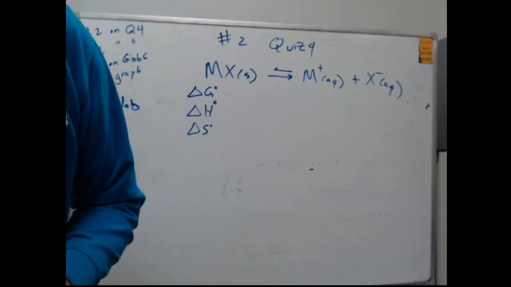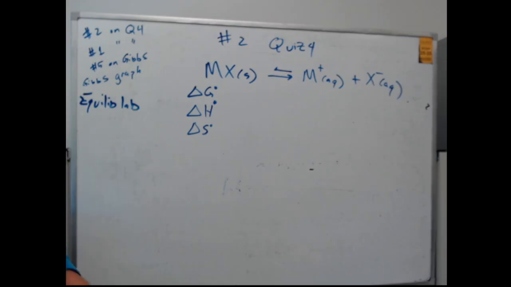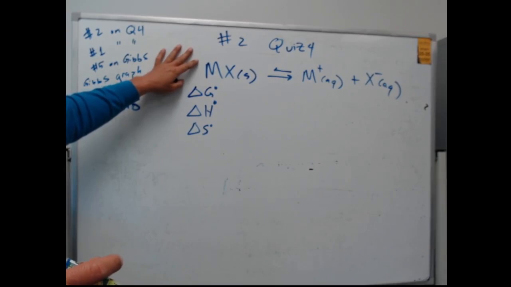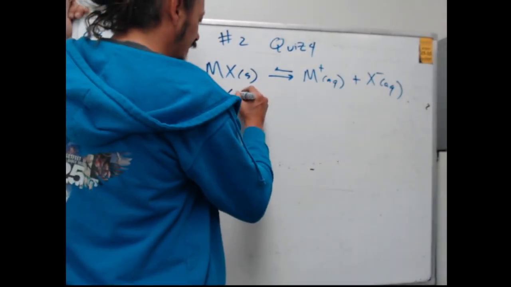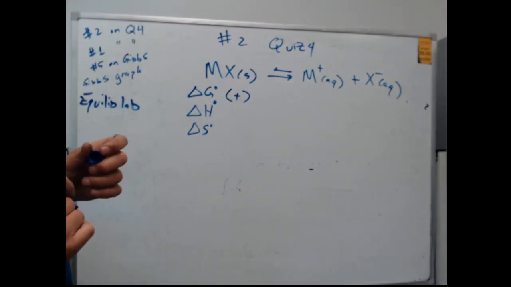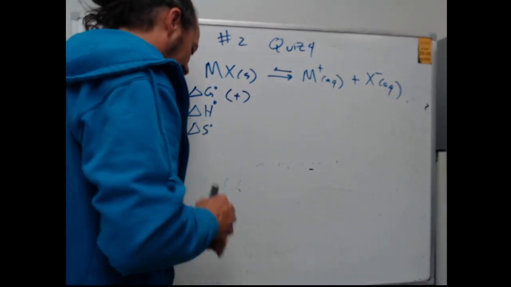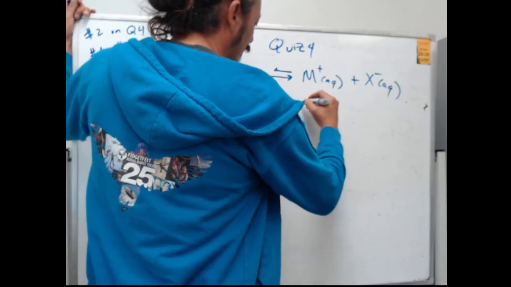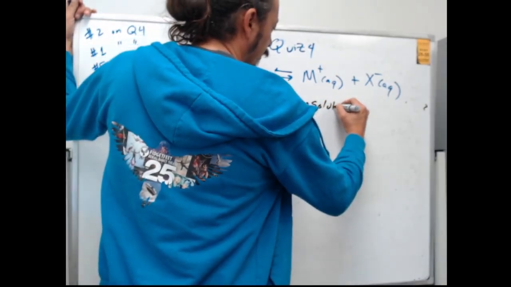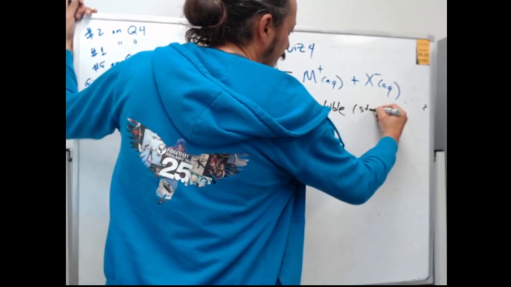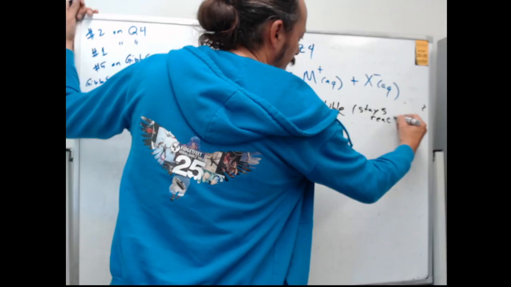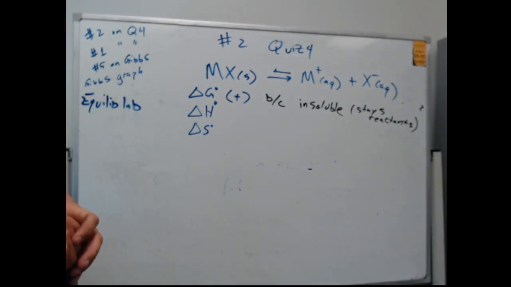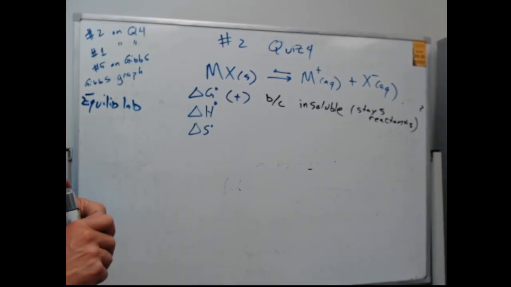So when I see that we are looking at a solid dissolving and it's insoluble, that means it's going to stay as reactants. That means that this is going to be non-spontaneous. Delta G is going to be positive. Right? We get that without doing anything besides thinking about it, right, it's insoluble, it stays as reactants. So I can tell that right away.